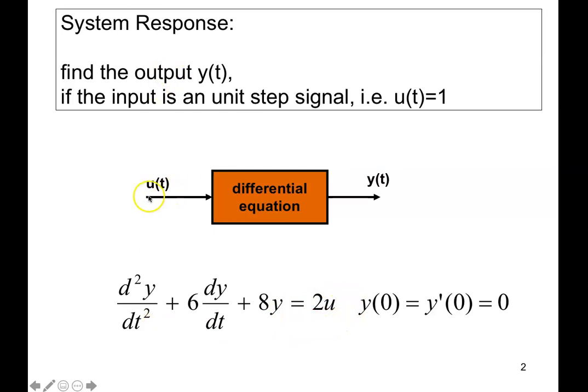Now my input in this case is just a step signal, or unit step signal, because it has an amplitude of 1. I want to find out what the system response is, i.e. I want to know y(t) from this, and from the input of 1. So if u equals 1, what is y? Because we have first and second order derivatives here, they are not going to respond in a very proportional way.